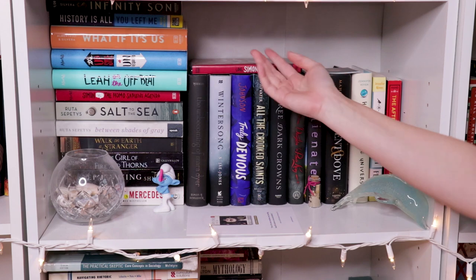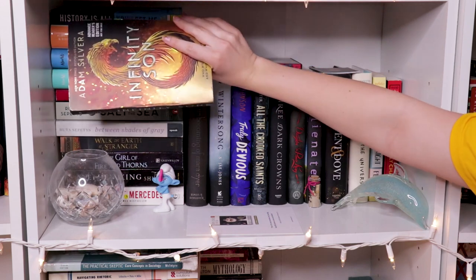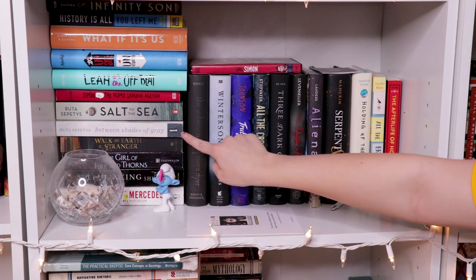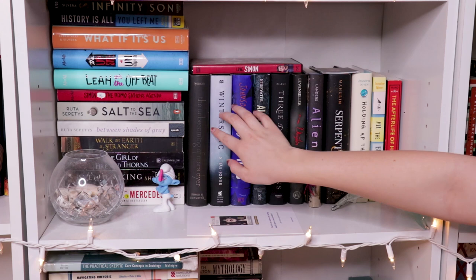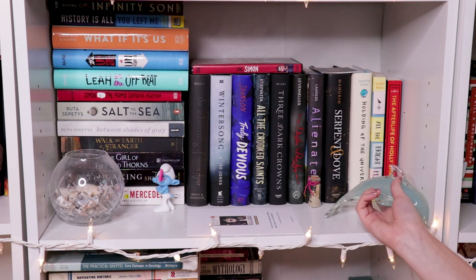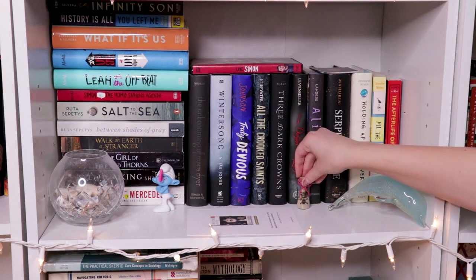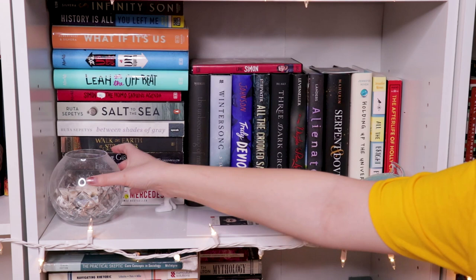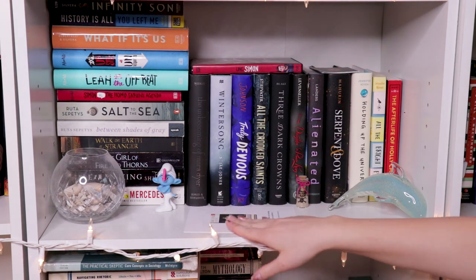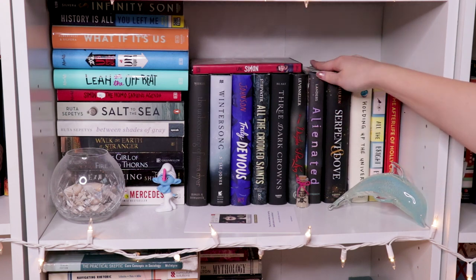Next shelf down we just have a bunch more books. We have my Becky Albertalli section and my Adam Silvera section. And then we have a few Stephen King books at the bottom — mostly these are just the same height paperbacks and then the same height hardbacks. Really need to read Serpent and Dove. I also have this little dolphin that my boyfriend gave me, and this little pirate treasure map thing by my Daughter of the Pirate King book. We have a Smurf and then a collection of seashells and a little paper from Book of the Month. And I have character cards from Serpent and Dove — haven't read the book yet though.